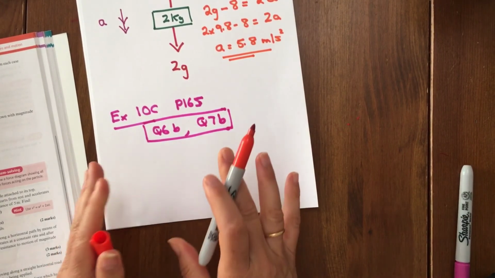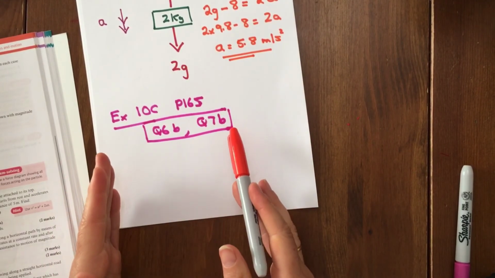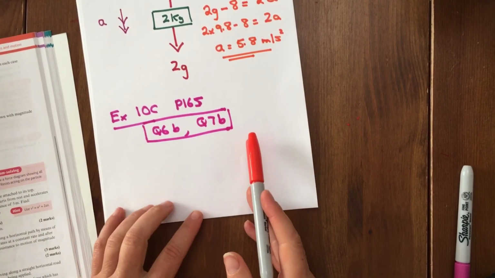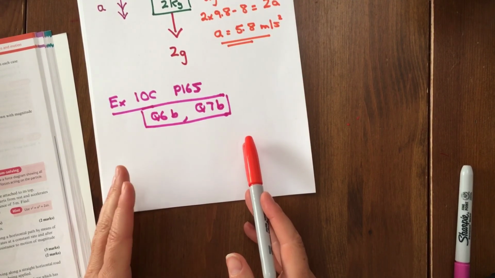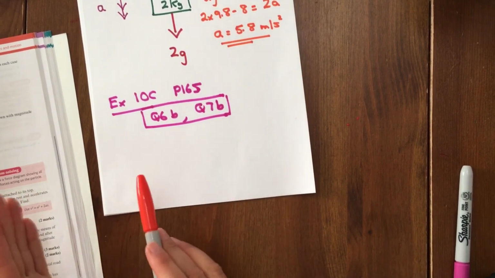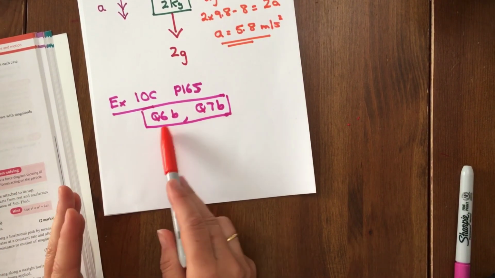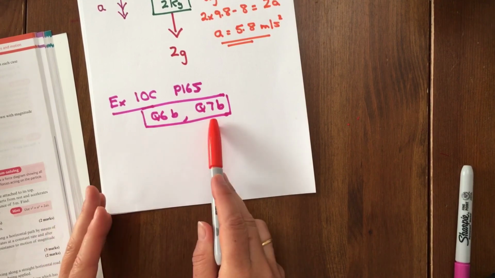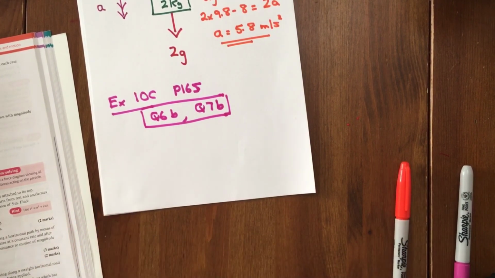So I don't want just the answers, I want a diagram drawn, I want it beautifully set out. Please don't copy the solutions from the book. Please make sure you're doing your own work and checking that it's correct and marking it. There's only 2 questions, so do it beautifully, show me your method, and I look forward to getting that work.